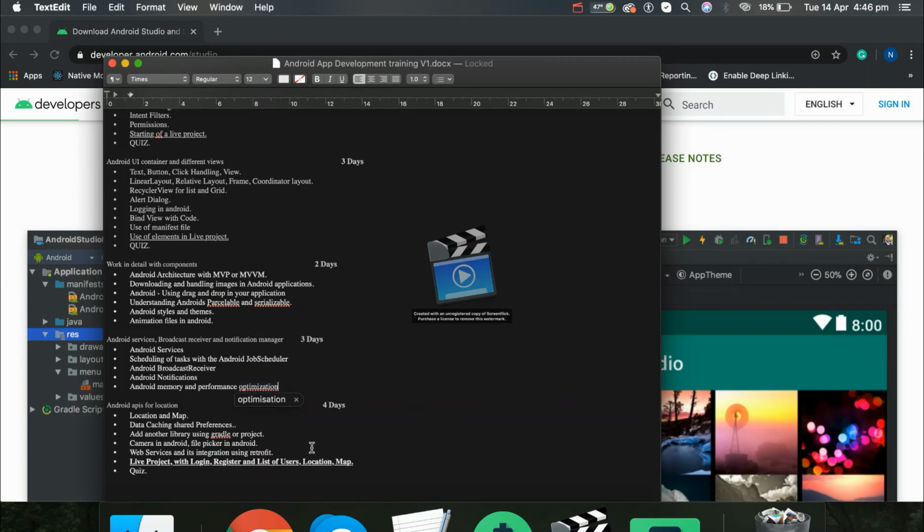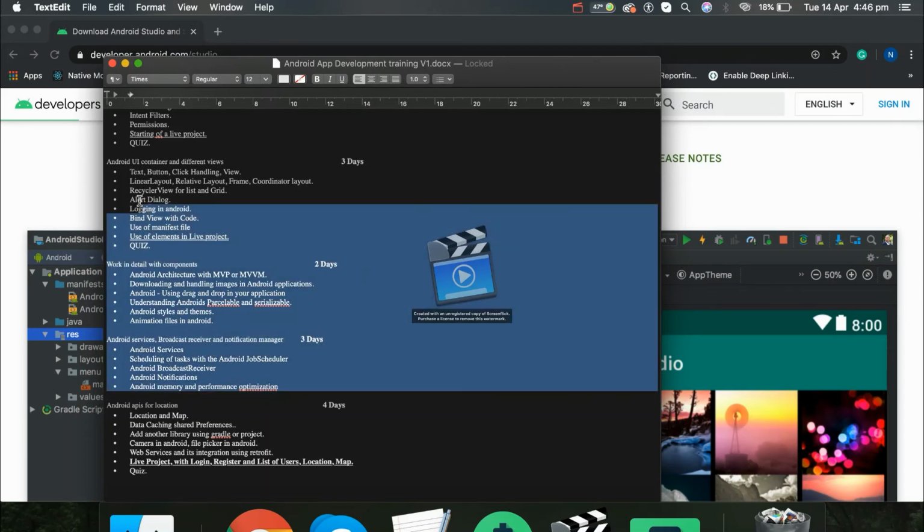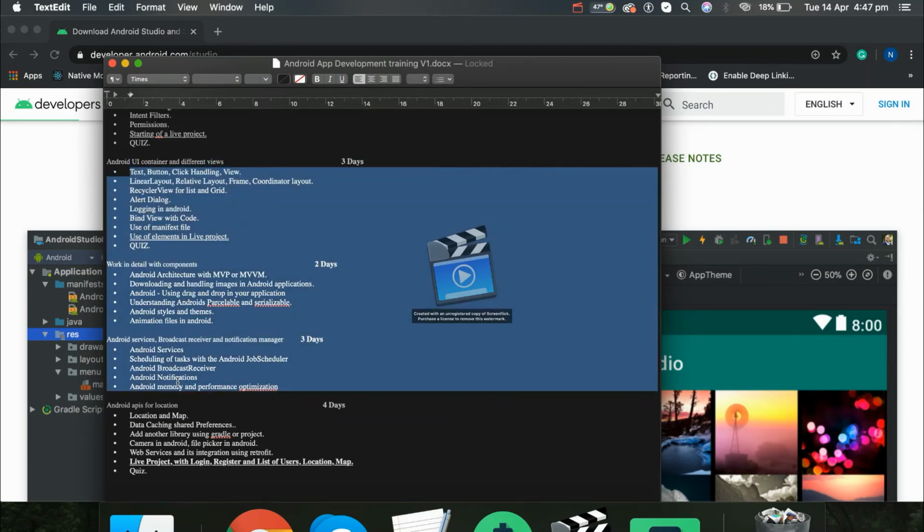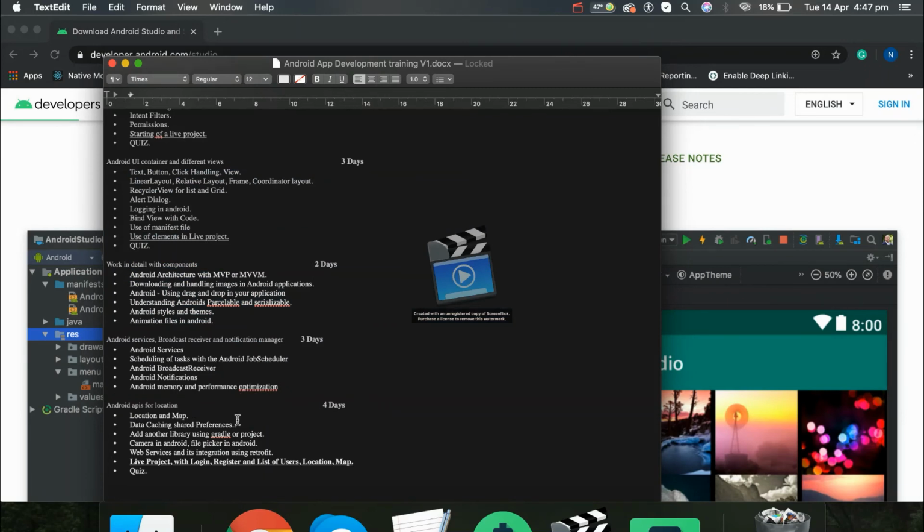After that, this is the main session where we learn all the things. We will cover all the things we learned in all these sessions, and here we're going to learn mainly for our live project. We will finish our live project here. It will contain locations, how our Android mobile uses locations, how our code gets the current location, or what kind of locations we can get. Google Maps we are going to introduce in this session.